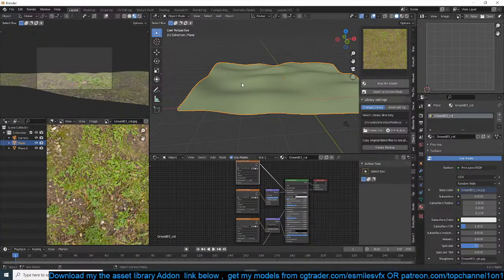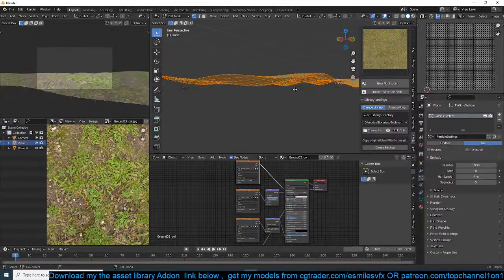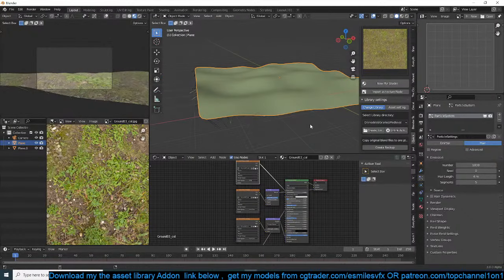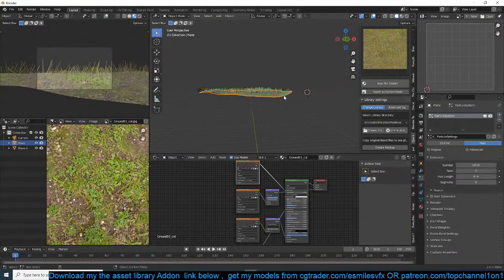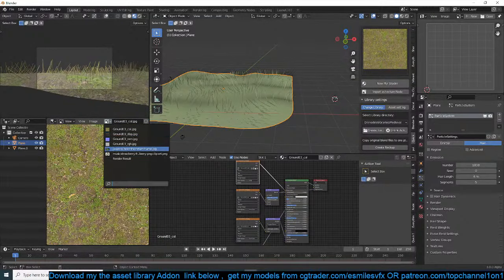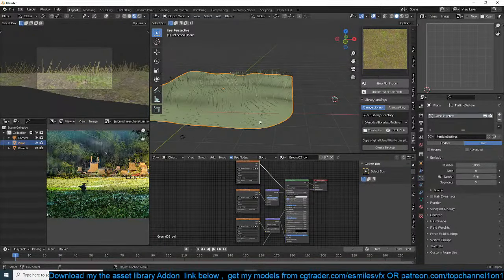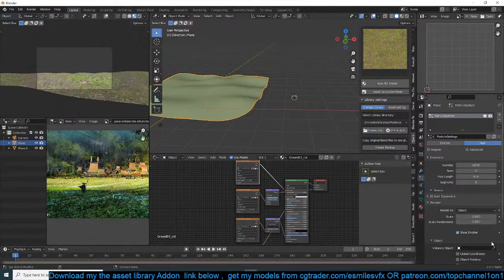I want to have a lot of lines. So let's add a particle system, new particle system, new hair system. To this, recalculate normals. I want to have, by the way, the reference image we are looking at is this. I want to have a garden of something like cabbages. So I'll grab this as the render object.